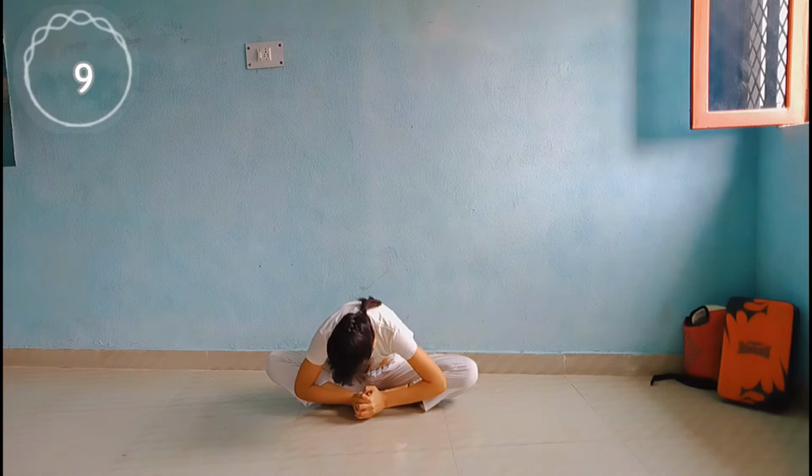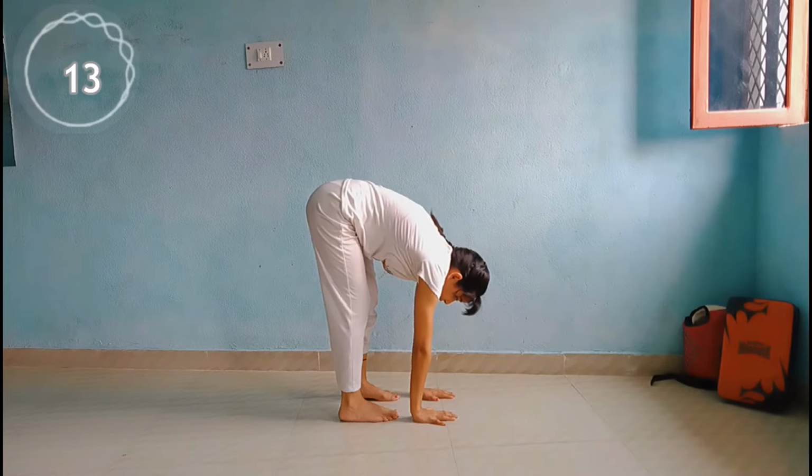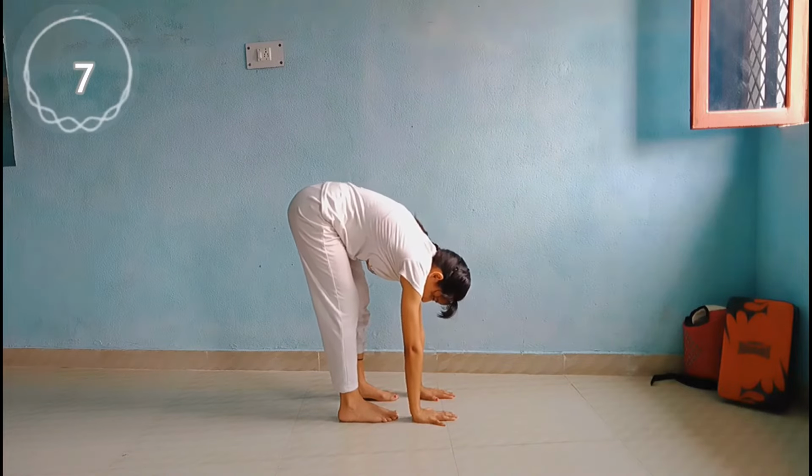Now get up and prepare yourself for the forward bend. Here your focus should be to elongate your spine and your arms, and feel the stretch in your hamstrings. And after that, if you are comfortable, touch your nose to your knees.